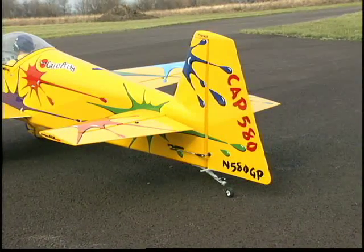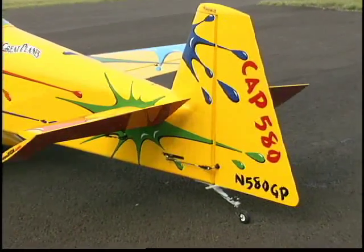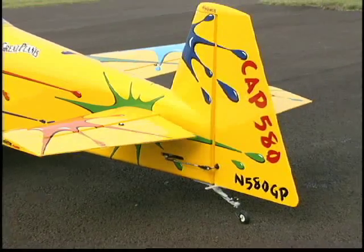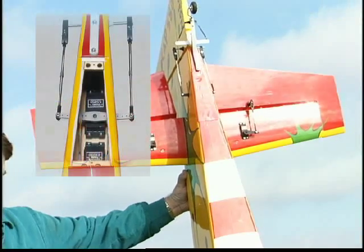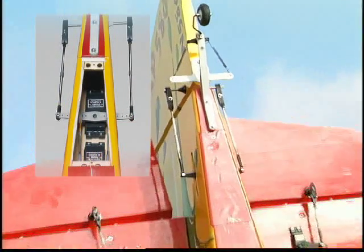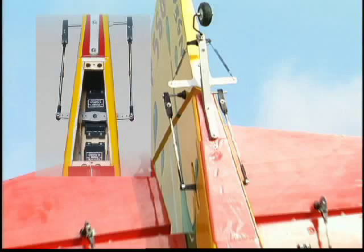And just like the wing, the stabilizer halves slide onto aluminum joiners and remove easily for transport. Each half has its own servo for elevator actuation. Dual servos also provide positive rudder control for strong control surface response.